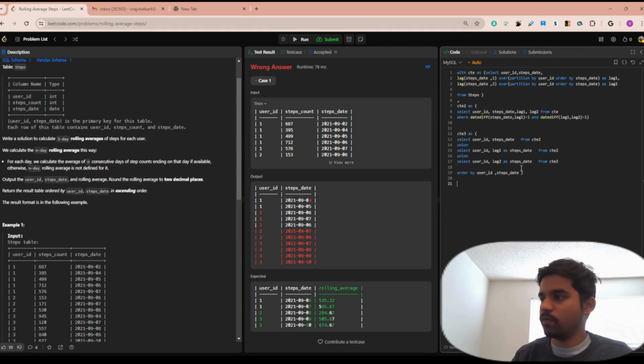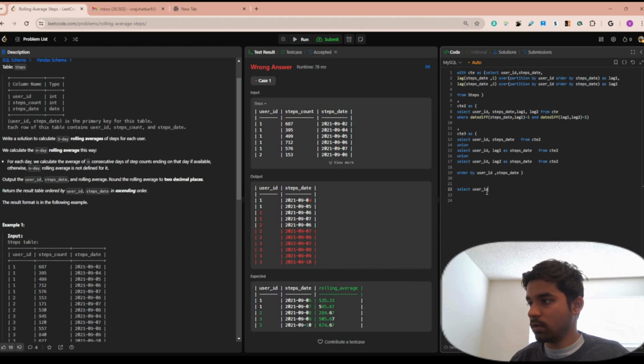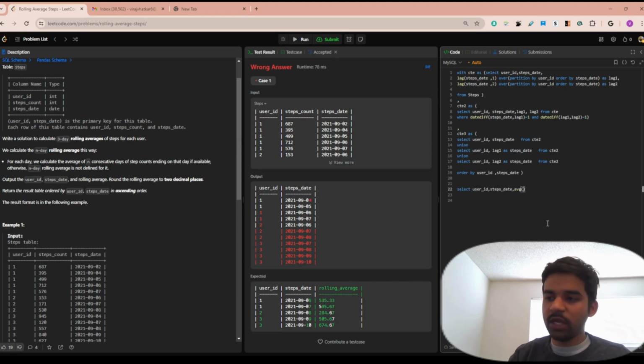now I would be using the window function. Let's say select user ID comma steps date. I want this, right? Then comma. Now this step is quite important because we need to find the average.